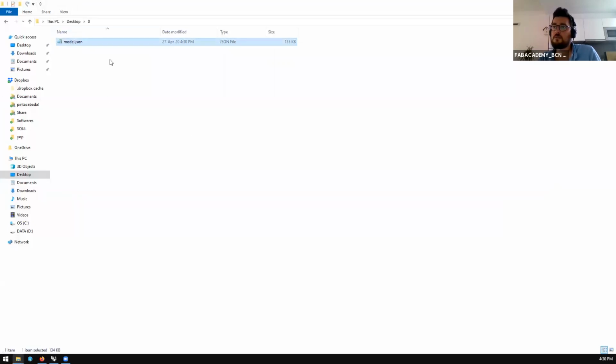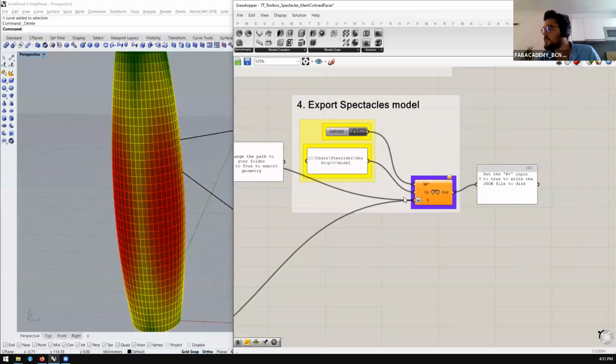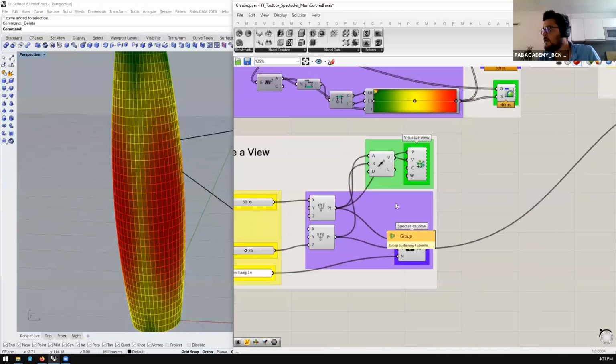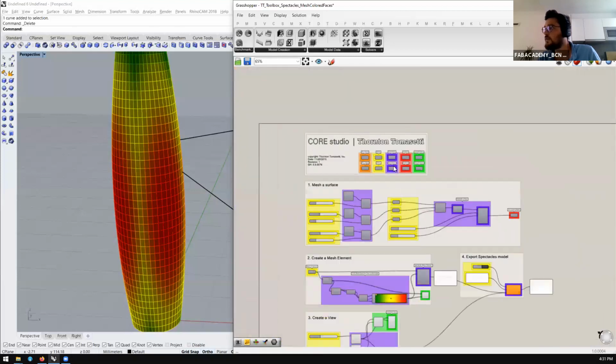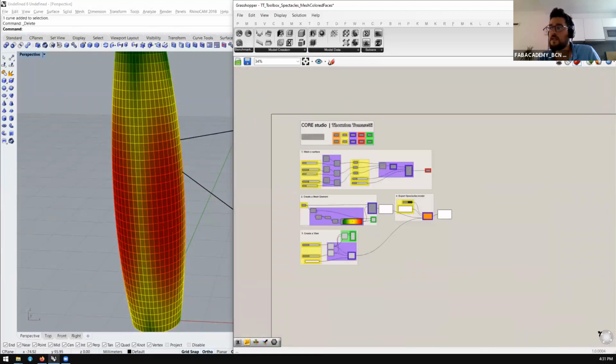So now this is the model that I can load in any 3D viewer. This is the Spectacles selector model, but there was another one that is actually automatically making also the web page. Let me see if I can find that one.